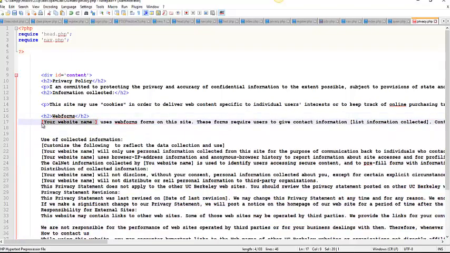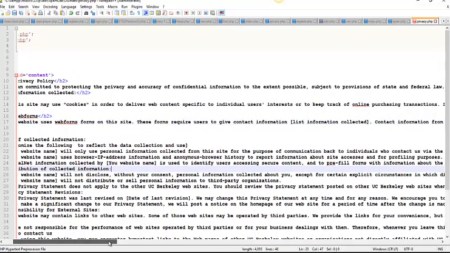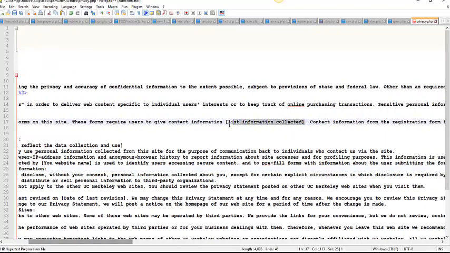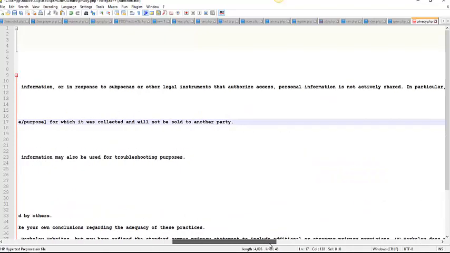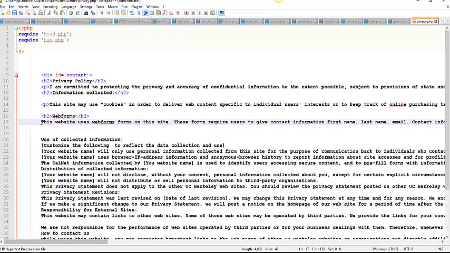We do use web forms. We're using one right now, so this is particularly relevant to us. You list information collected: first name, last name, email. I don't know, right? Whatever you collect. There's other parts on your site that collect more stuff.